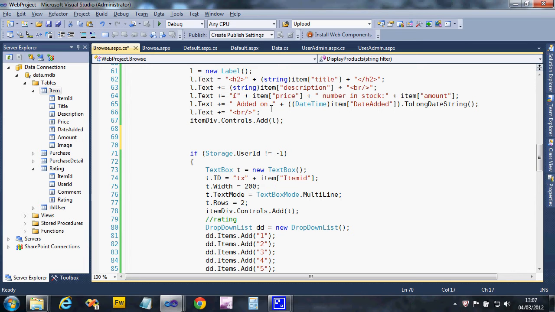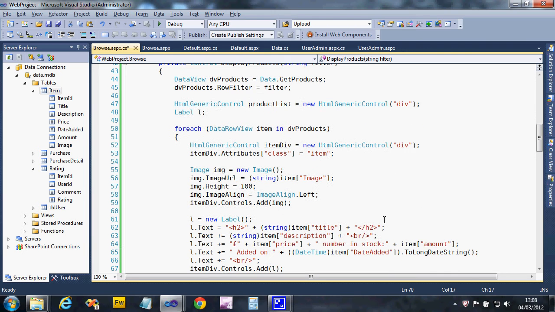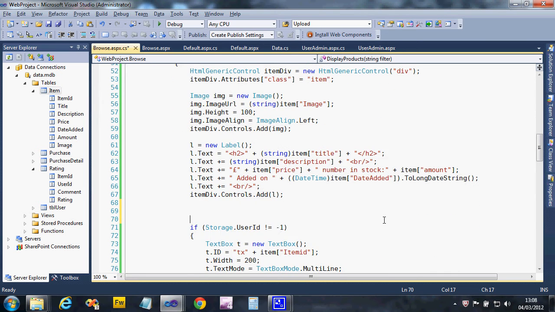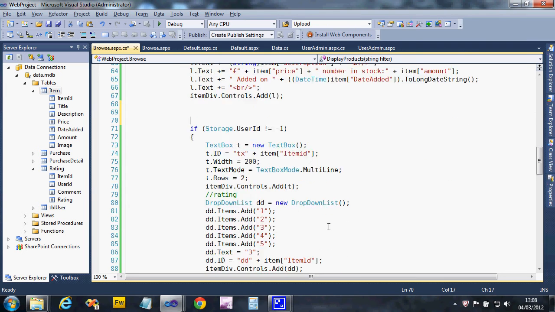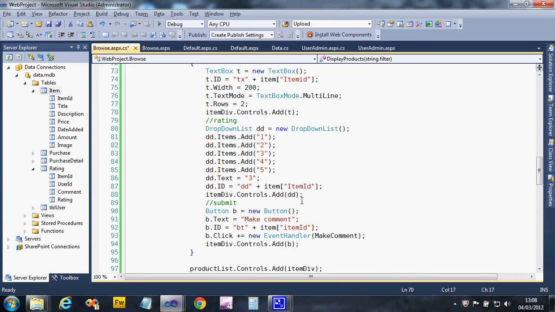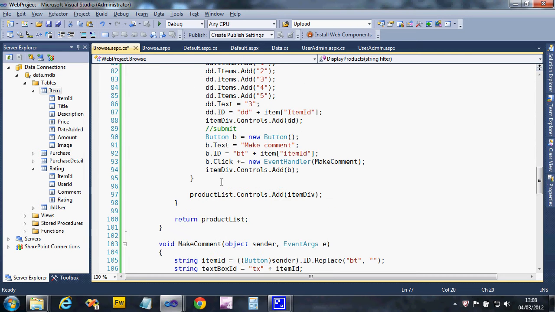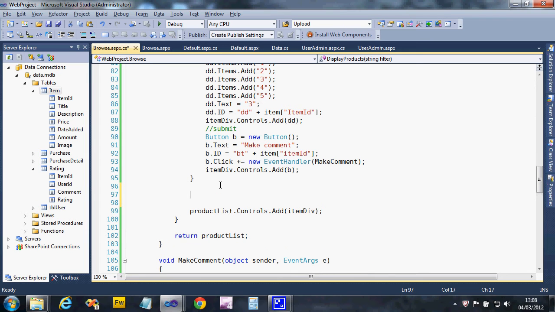Right, I'm going to show you how to display the comments so we can see what comments have been made about a product. Now, in our display products bit, so this is getting long now, after we've got the product information, we've currently got the bit that allows us to make a comment. I'm going to display comments after that if. Well, no, I'm going to do a loop and try and get the comments.